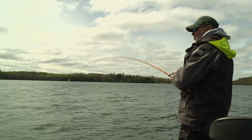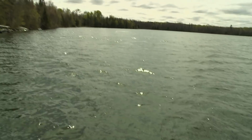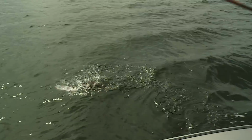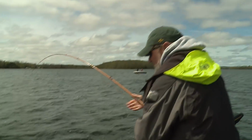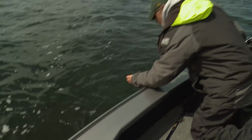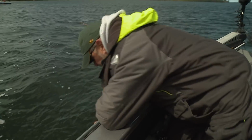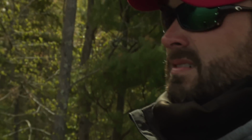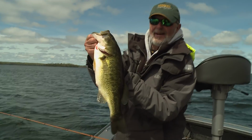I don't know what size this is. You got yours? Well, you got to wait till I get this one in, Jer. It feels okay. Oh yeah, nice largemouth. Nice largemouth. Whoa. Yeah. Oh yeah. Ooh, you got a mouthful of brat. All right. Boy, I'm telling you, that bait is an amazingly good hooking bait. You got no problem getting hooked. There. Look at that one, huh? Nice one. Oh, there you go, baby.